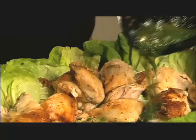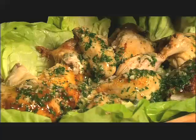chicken. You put that right on top of it. Now it becomes your own chicken. Chicken Persillade. Make the supermarket work for you. I'm Jacques Pépin. This is Fast Food My Way.